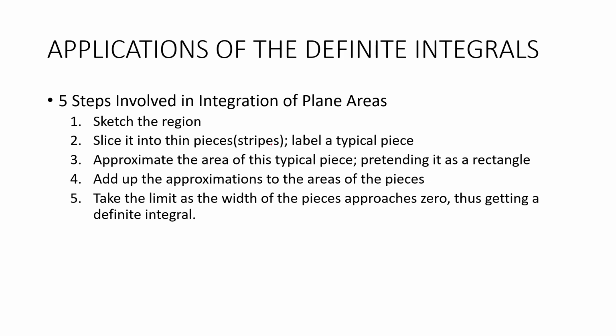Okay, so we have 5 steps involved in the integration of plane areas. Again, the term here is integration of plane areas. As per the definition of your integral, it's the sum, right? Instead of determining the different dimensions of the rectangle, we represent it under one strip. Then we have a to b as your limits of integration, right? Imagine that if you're going to solve each value of the strip, it would take us a long time, right? So that's why we have the definite integral to help us solve the area in a quick manner.